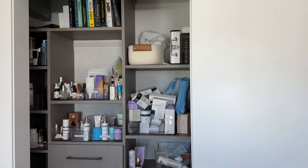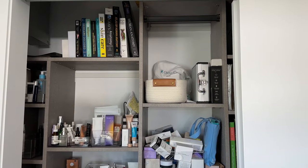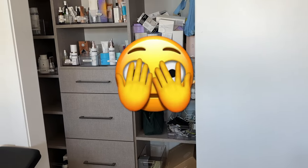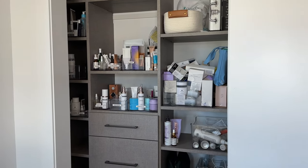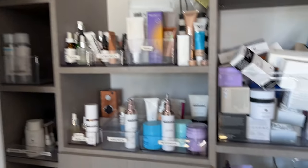Here's the shelving that my husband and I had installed in one of our closets, and I get this half for all my skincare items, and we're going to be sharing the office and this closet for all our personal office needs. I can't show you the office right now because it's a complete disaster with our exercise equipment, our desks and everything, but I'm at the point where I'm going to rearrange this closet, get it sorted out, and as you can see, I have a lot to go through in here.